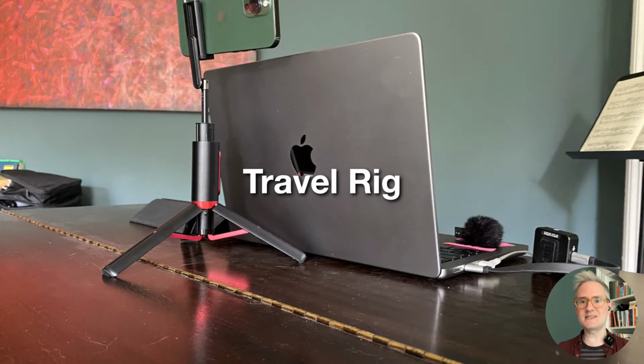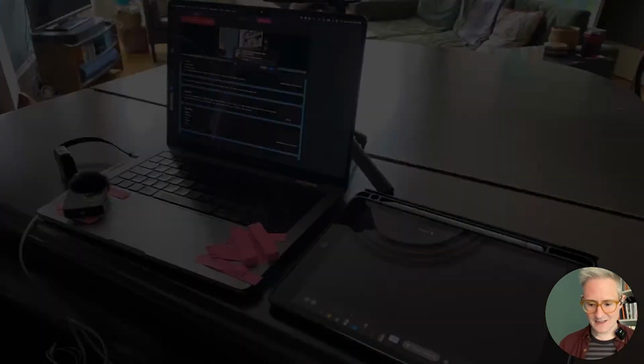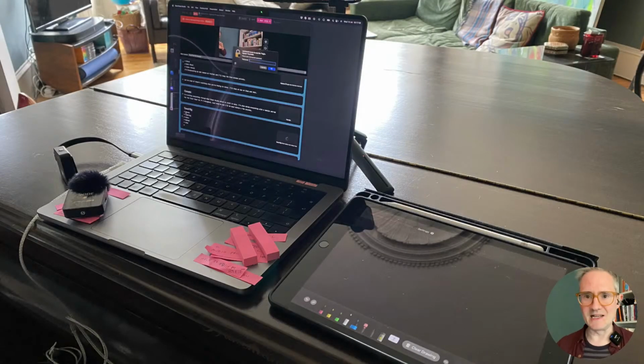Right, the travel rig. This is what my setup looks like today, more or less. Up here is my phone on a little selfie stick thing, my laptop, and then the iPad. Oh yeah, the iPad is over here. So if we go to the next one, this should... something's not on the main thread. So the iPad is here, I've got the laptop here, and then I've got this sort of little wireless microphone.